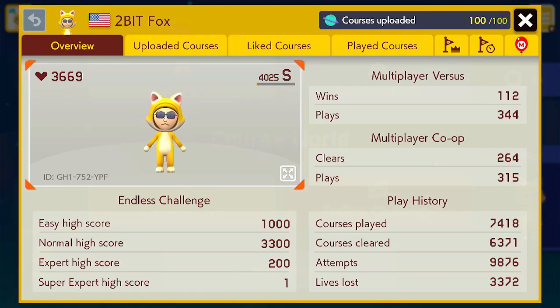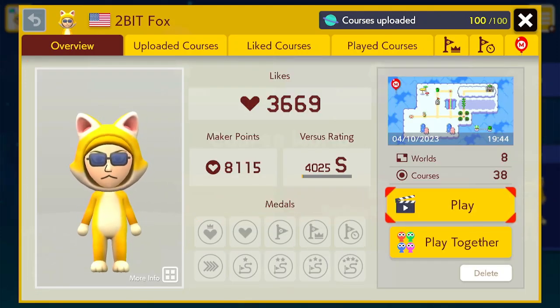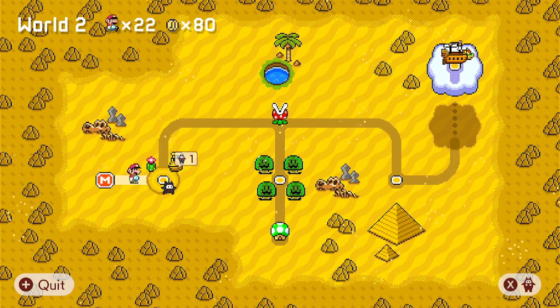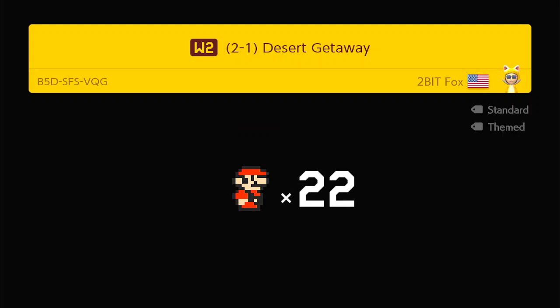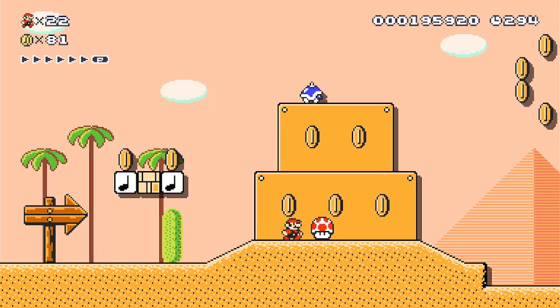And we will resume our journey through my Mario Maker 2 game, which I didn't really tell you, but the name of the game is Super Mario Quits. Yeah, that's what I called it. He quit, he ran away from World 1, and now he's having a desert getaway. Time for a desert getaway.